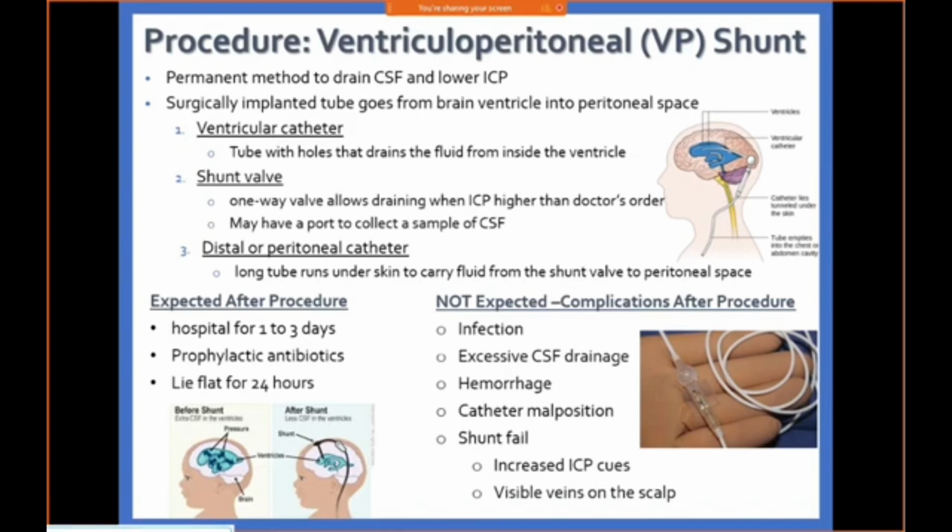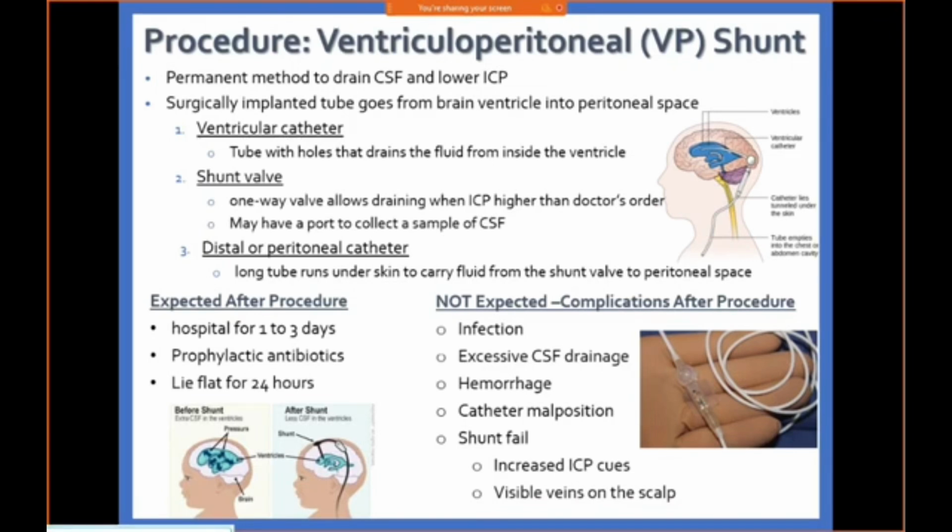Ventriculoperitoneal means the CSF is draining into your peritoneal cavity, and then it will get reabsorbed, and the fluid will be recirculated. This is usually on patients that have had chronic CSF problems or have hydrocephalus. If they have constant increased intracranial pressure from too much CSF, then they can get a VP shunt placed, and that will continually drain CSF out of the ventricle. Or if you've had so much brain swelling that it cannot be maintained, and they don't want the external drainage device anymore, they may put in an internal drainage device.